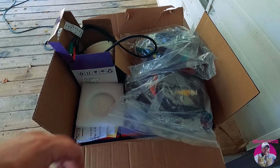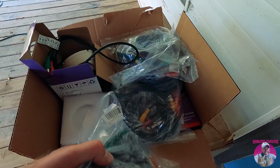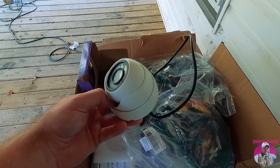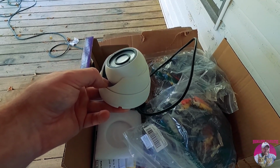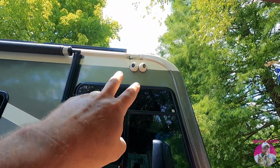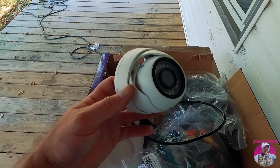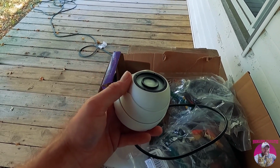All right, and next project on the camper van, as you can see, some BNC cables there. Guys, I'm gonna be installing basically the same exact camera security system that's on Miranda currently, except these are upgraded to 5-megapixel cameras. We had 2-megapixel cameras on Miranda. I'll show you. Those are the 2 megapixels, and you can see how I had 2 facing each direction. This version on the van is gonna be much simplified, but these are the 5-megapixel cameras, which are completely clouded and fogged up because it's so hot and humid here. But yeah, all metal construction. These are the highest quality cameras that'll run in my Night Owl system.